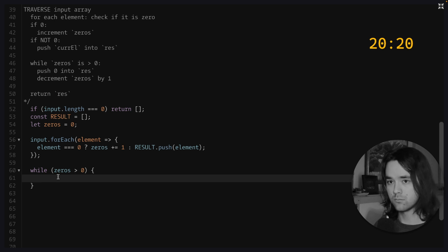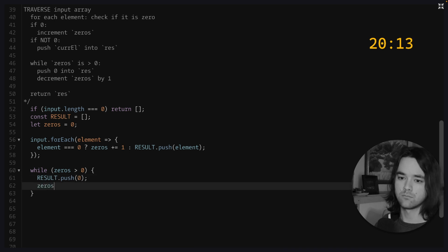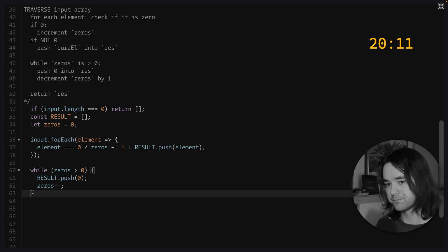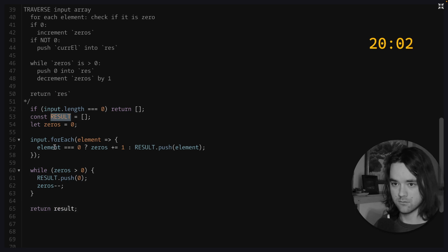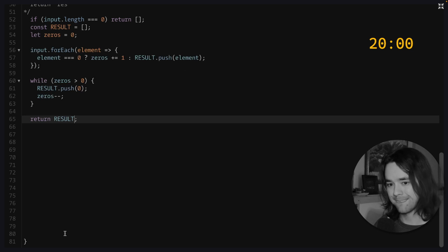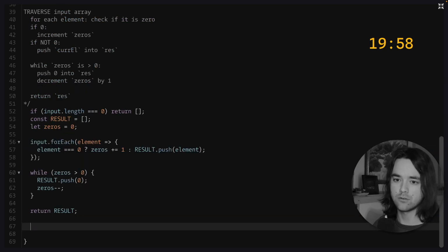So that's what we'll do. And finally, we just want to return result. Okay, so we feel good about this algorithm.